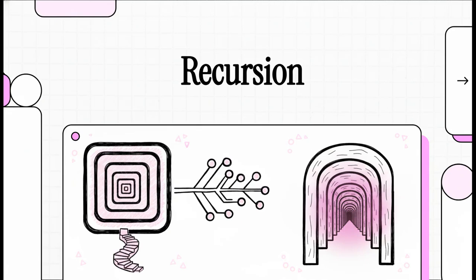Today, we're going to dive into one of the most powerful and, honestly, one of the most dangerous ideas in all of computation. Recursion. It's a concept that is so elegant, it's almost poetic, but it can also be incredibly tricky. By the end of this, you'll see how it can solve seemingly impossible problems, or, well, create them.